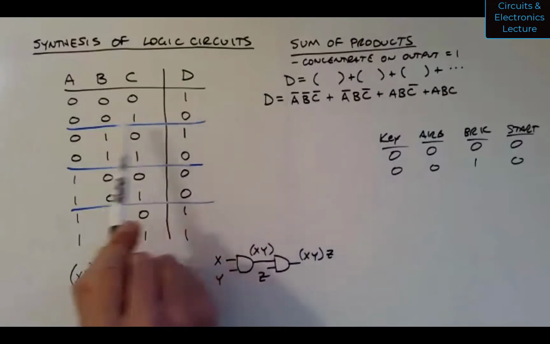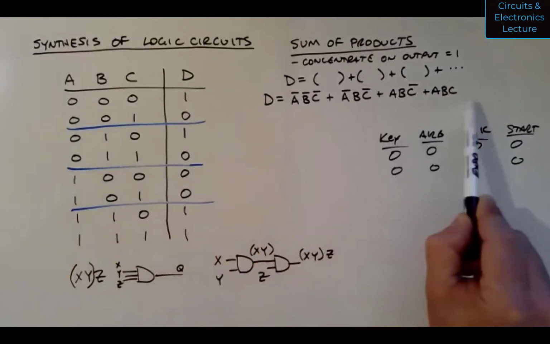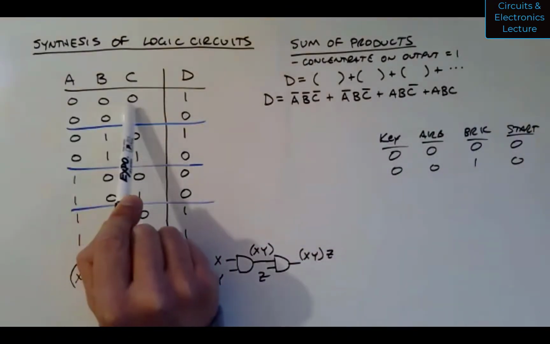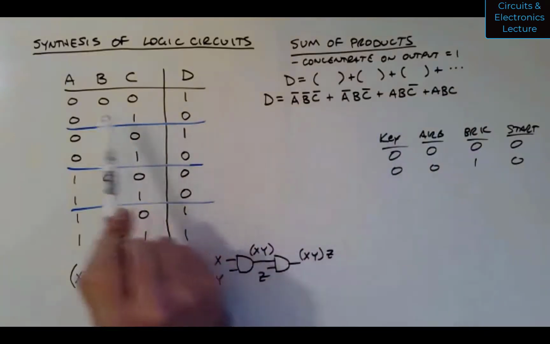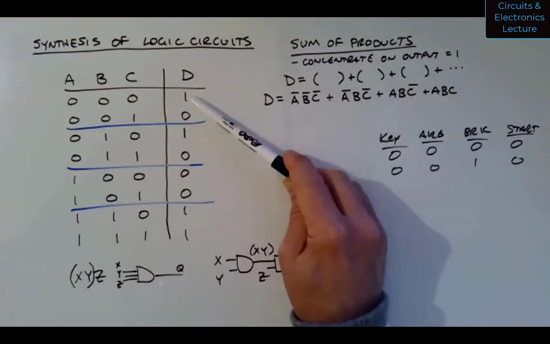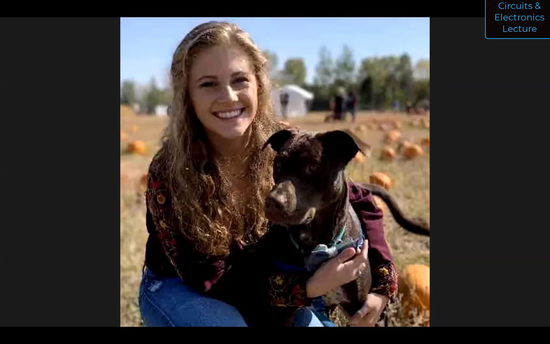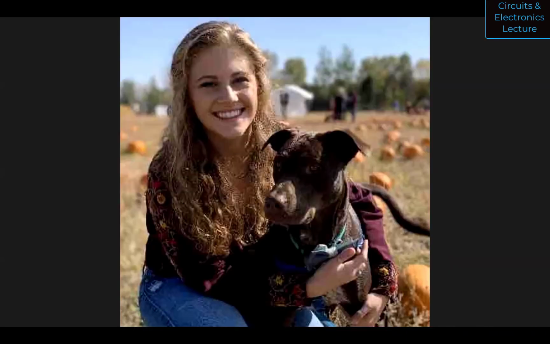Well, so if you put into each one of these A, B, and C's 0, 0, 0, so A equals 0, B equals 0, C equals 0, and you put that into this equation, it's going to result in a 1 for D. If you put in 0, 0, 1, it's going to result in a 0 for D. So basically it's just the equation for the decision of D.